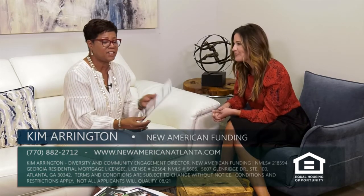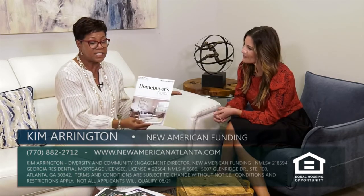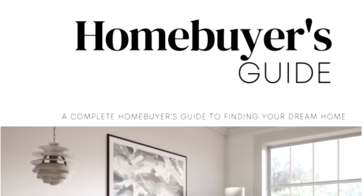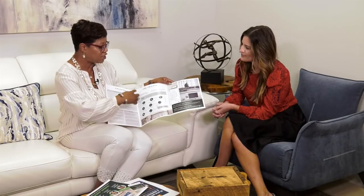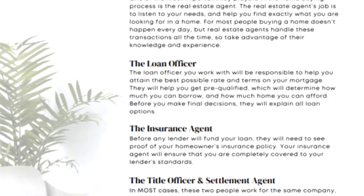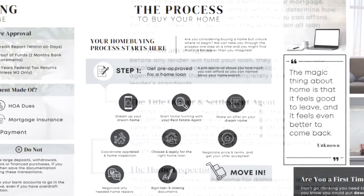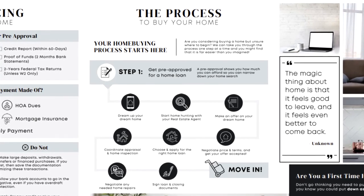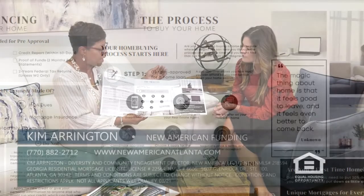Yeah. So, you know, simplicity, it's like KISS, keep it simple. The Home Buyer's Guide within New American Funding simply takes the buyer through a journey of what to expect, what's next in this home ownership journey. It gives them a great overview of who the players are in this process: the real estate agent, loan officer, insurance piece, the inspector. Who gets to pick those people for those roles, and how do I connect with them? Some of them, obviously, the agents make those referrals, and then we have some referrals that we could suggest to them. New American Funding doesn't support anyone individually, so you're free to use who you want outside of an appraiser.